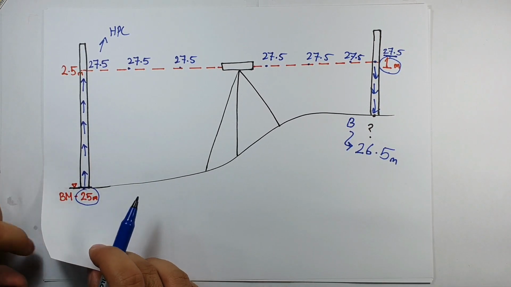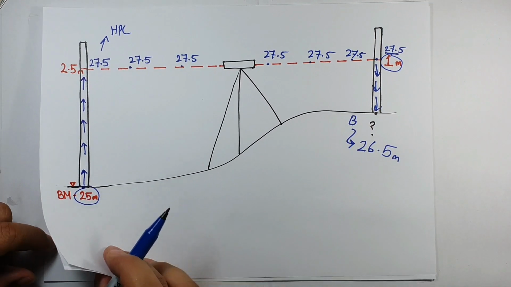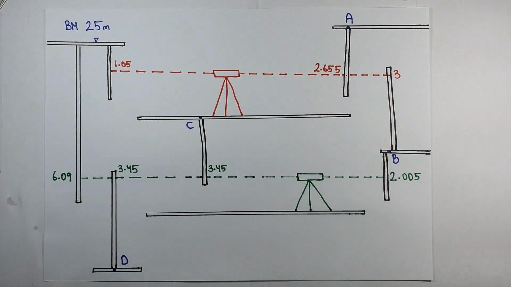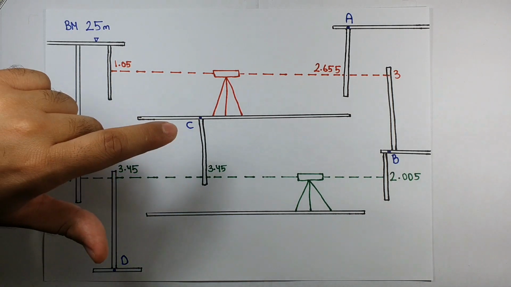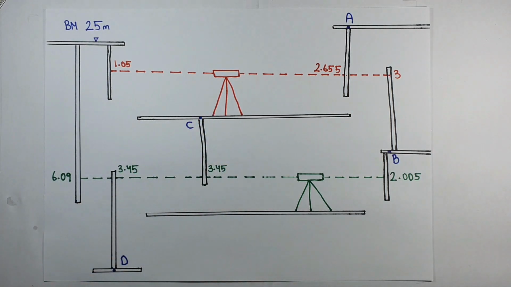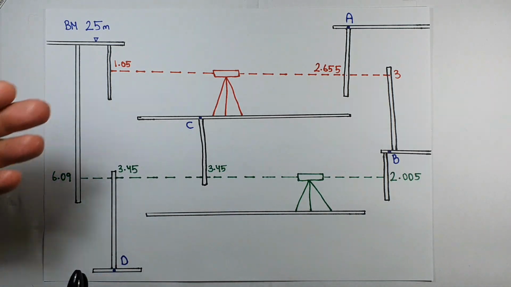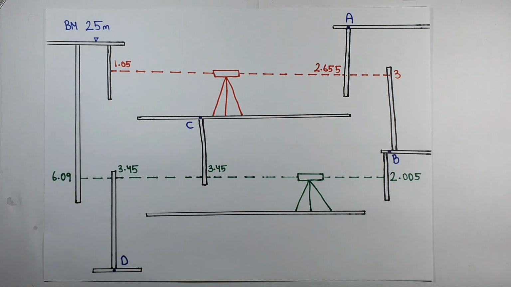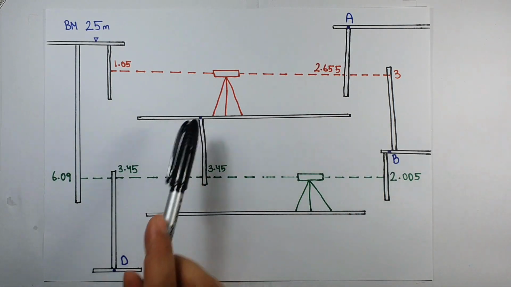So when we solve a more complicated question, let's solve this question using the concept only. When we start, we can see in this question I am having two setups. What I mean by setup, I mean I am having two leveling equipments. So I'm going to start with the first one, the red one, then I'm going to the second one, which is the green one. My aim in this question is to find the reduced level of the following points: point A, point B, point C, point D.